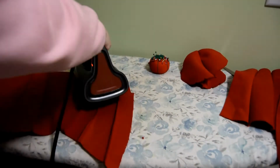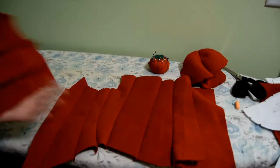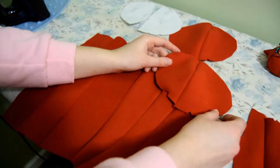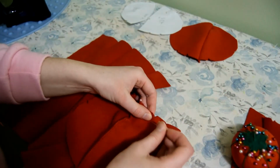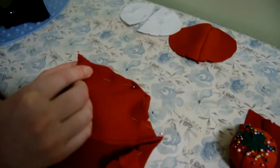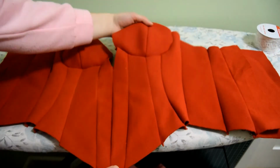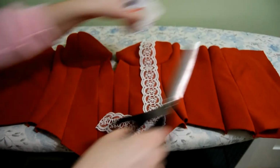Now I'm just going to press all of my seams to make it look a little better. And now I'm going to do the hard part, which is putting the boobs on. This is where the notches really come in to help. As you can see, that's what I'm doing, lining up my notches to make sure. Now, if you're worried about support, then you might want to put in the push-up cups. I didn't really feel the need to do that because I just didn't want to.